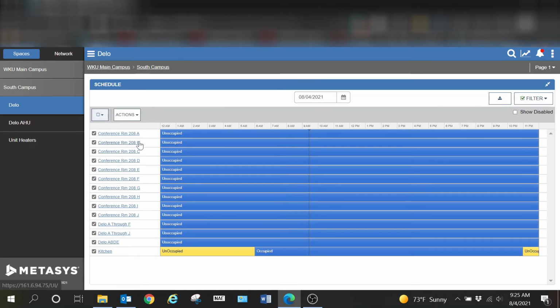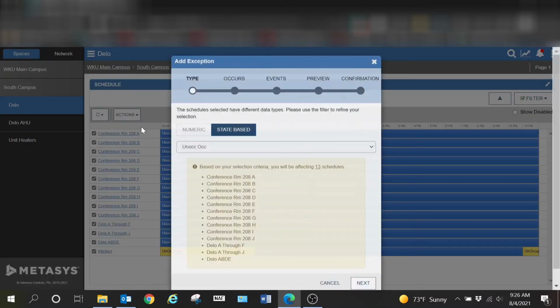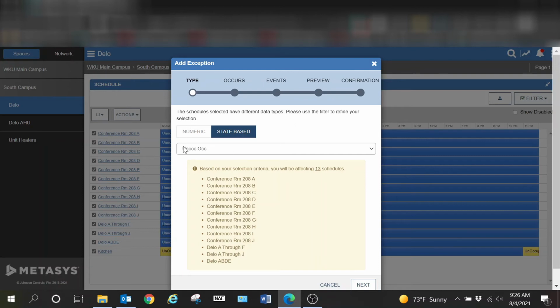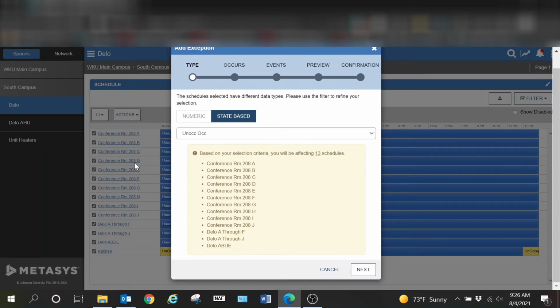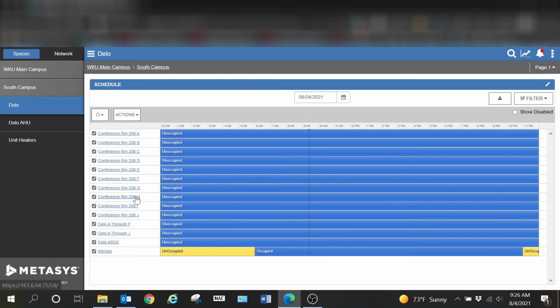For example, if I wanted to select all of these and hit Add Exceptions, it is going to give me this particular window here. And you will notice that it's going to give me a couple of options on this, and basically what this is telling me is that there are different types of devices that are attached and associated with these schedules. Different types of devices, different generations, different types of controllers, that sort of thing. In a situation like this, you are better off scheduling these by making sure that each of the devices is identical, because you can cause some issues in the schedules. It may not function the way that you anticipate it to function.